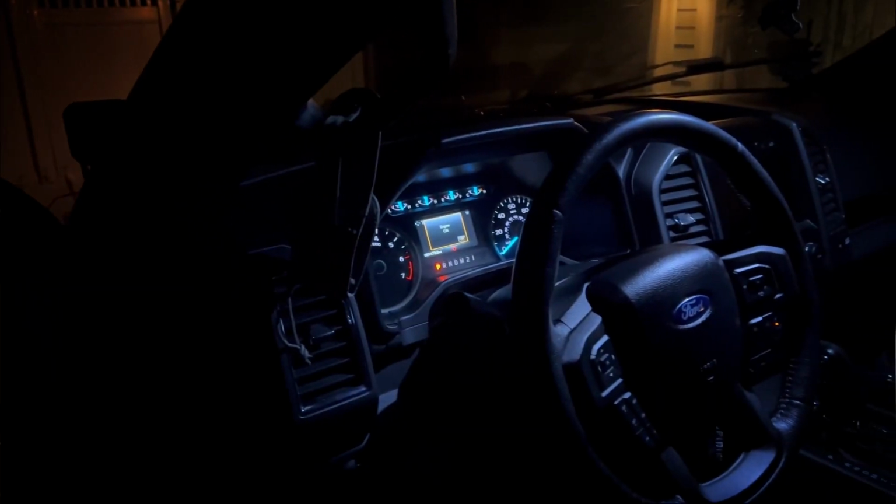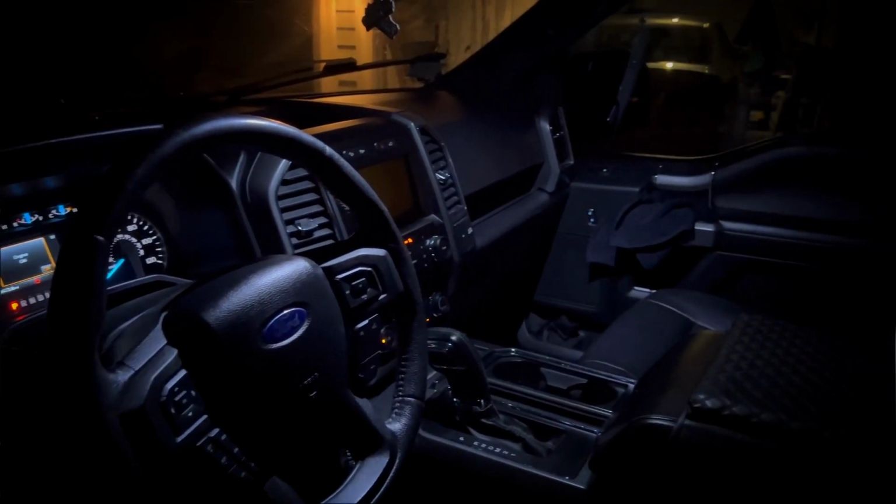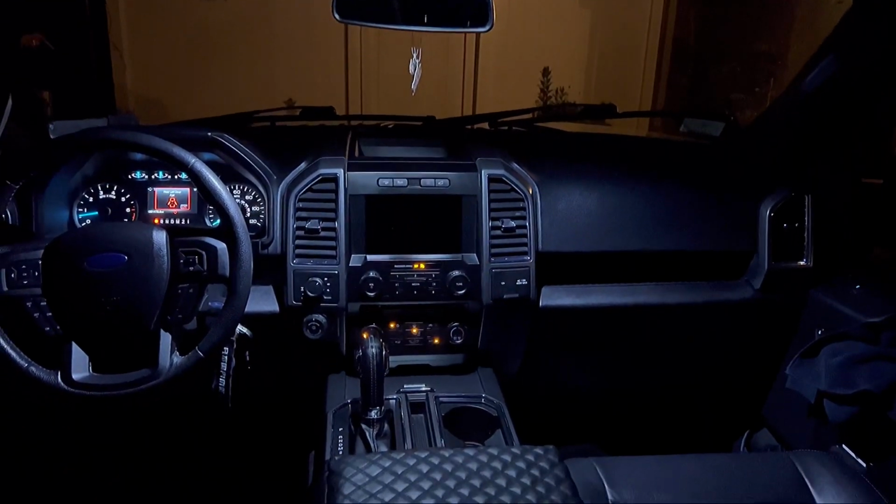Today we're going to be swapping out these halogen factory, kind of dull yellow looking map lights for some crispy, bright, vivid white LEDs by F150 LEDs. I don't know why I never did this. In all my other cars, that's like the first thing I would do. I would switch out the interior lights for LEDs. So this is a long overdue one.